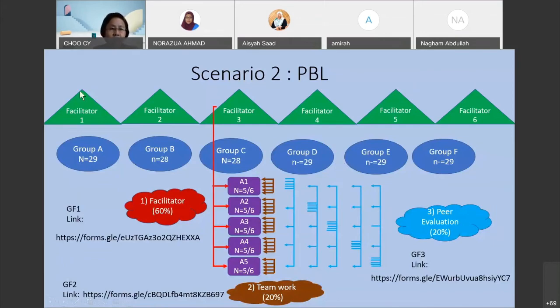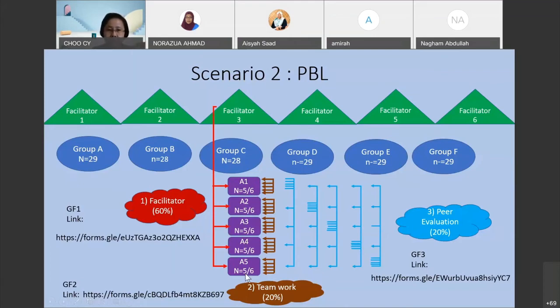And each group has one facilitator in charge of them. In each group, like group A, they are separated into 5 different groups, so each group has 5 or 6 students. All right. So in group A, you have A1, A2, A3, A4, and A5.